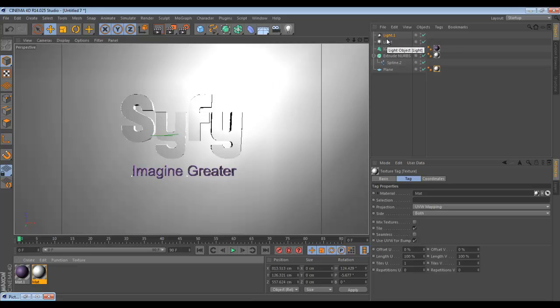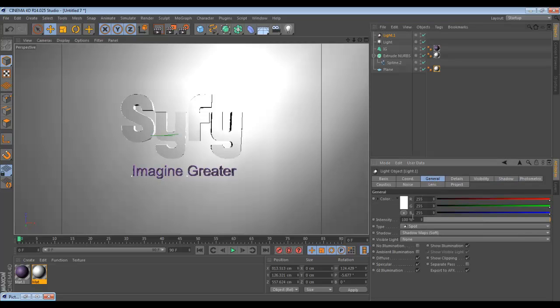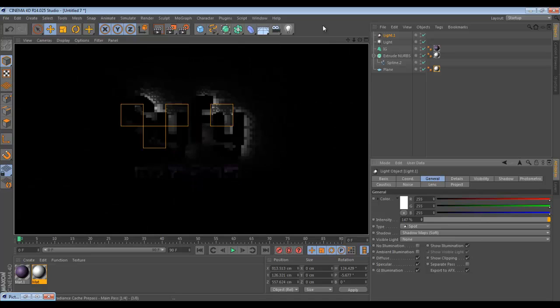I know one thing we need to do is definitely take this, not the spotlight, the Omni light. We're going to drop that down to 50 or so. The Omni light, I'm going to need to ramp it up to about 150. Alright, so we changed quite a few things. We took the linear workflow off. We raised the spotlight. Let's go ahead and take a peek and see what this looks like.